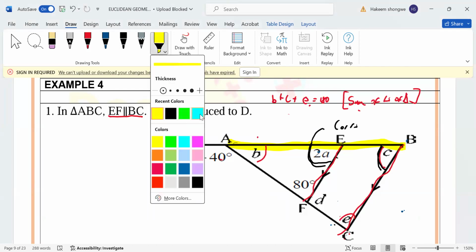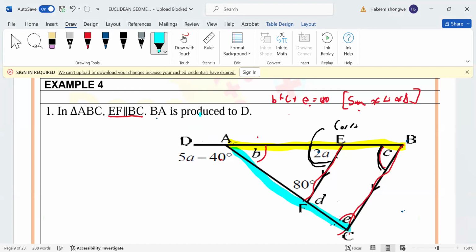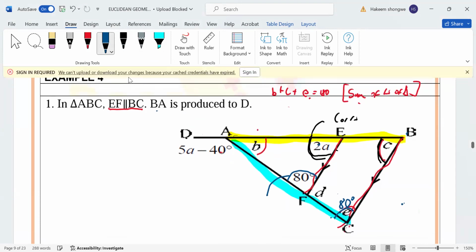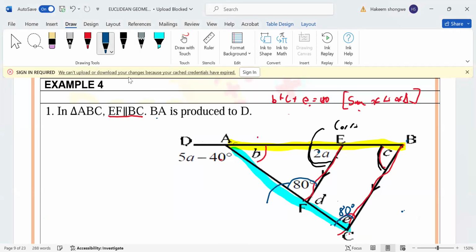What is the other transversal that I have? Just use the blue color for that one. Here it is. You see, we have blue intersecting with red again. If we have blue intersecting with red, then we can have some things there. So we can say this one and this one. What kind of a shape does the blue and the red give me now? It's an F shape. Then it means put this one here. You can tell them this is 8. Even if they didn't ask, you can tell them that is 8. But how do you know that one is 8? You will tell them it's because we have what?